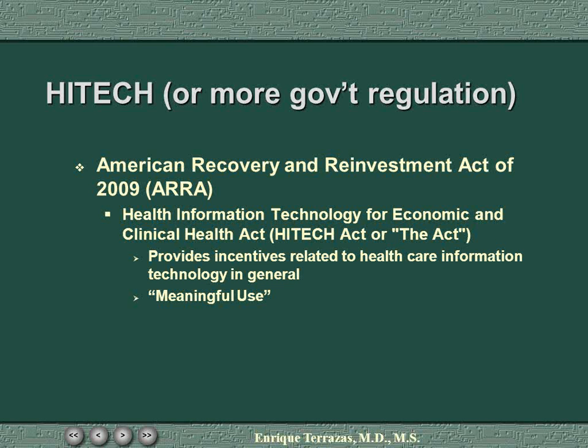So what does it do? It provides incentives related to healthcare information technology in general. And the push is to get everyone to use EHRs so that we can get to a point where we can have interoperability of EHRs and we can have information stored electronically. A big buzzword under the HITECH Act is meaningful use. There are provisions of HITECH for meaningful use, meaning that it's not just enough to install an EHR. You have to use it, and you have to use it in certain ways, and you have to ensure that a certain percentage of the physicians are using it, et cetera. So that's all encompassed under meaningful use.